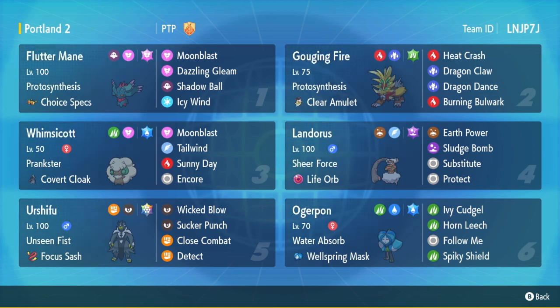And you got the Landorus Eye, which is always a huge threat as well. Just a really incredibly good mon right now. It's really difficult for your opponents to prepare for the combo of Urshifu, Landorus, and then you also throw a Gouging Fire and a Flutter Mane onto the same team, and it's just so difficult for your opponent to have checks for every single one of those.